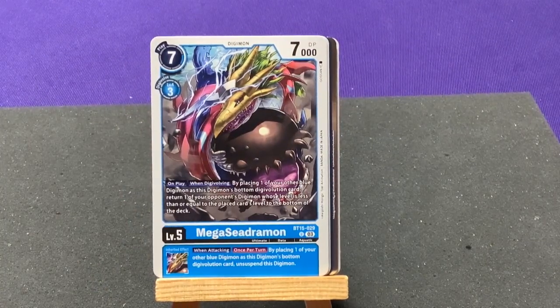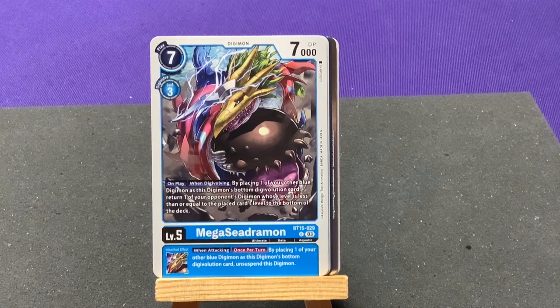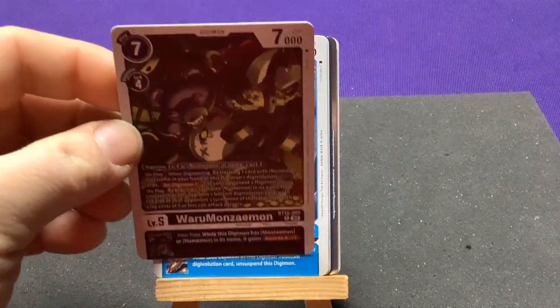It's like right from the show. Exciting. By placing one of your other blue Digimon, this Digimon's bottom evolution card, return one of your opponent's Digimon with less than or equal level to the bottom of their deck. Nice.